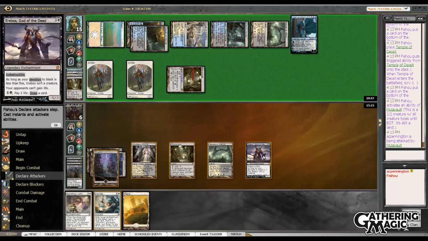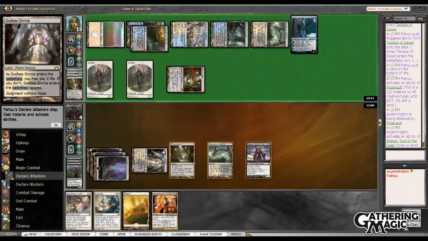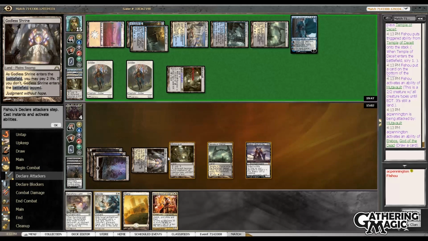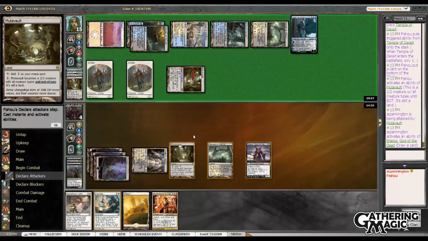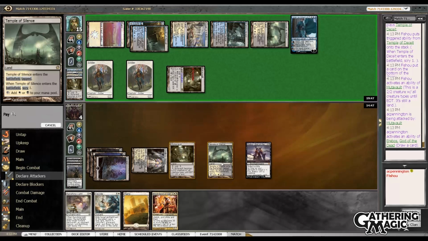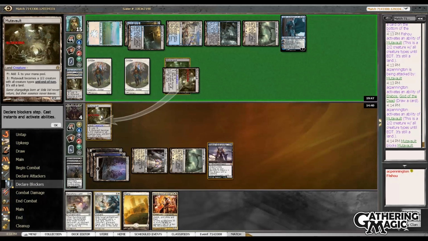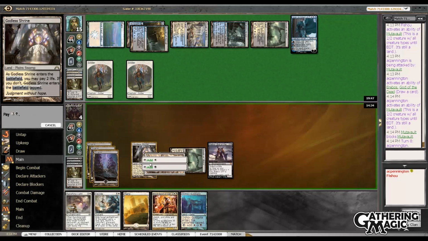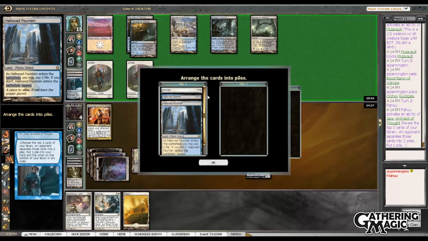Just attack with Mutavault. I guess I'll draw one, see what we get. And then, okay, that said, I definitely... Well, okay. He has Sphere. He has Jace. Yeah, I guess we block. And then obviously he's gonna minus his Jace, yeah.